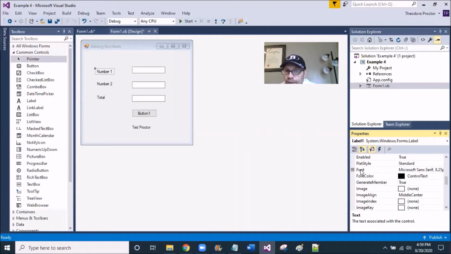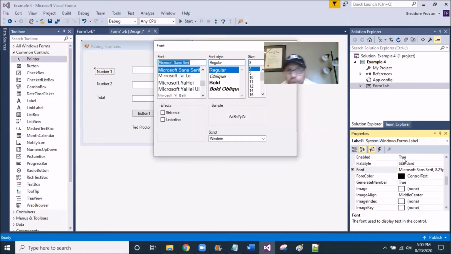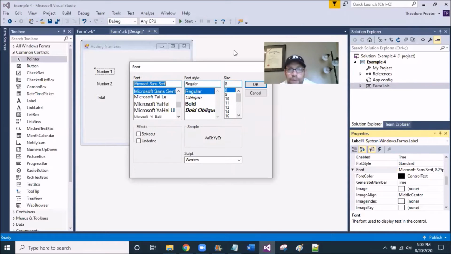If I double-click on Font, you can see this elliptical button. If I click on that button, it opens up a font window, a font dialog box, where you have the capability of changing the font size, bold, and so on.